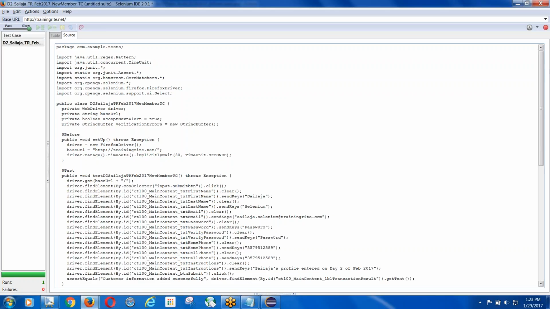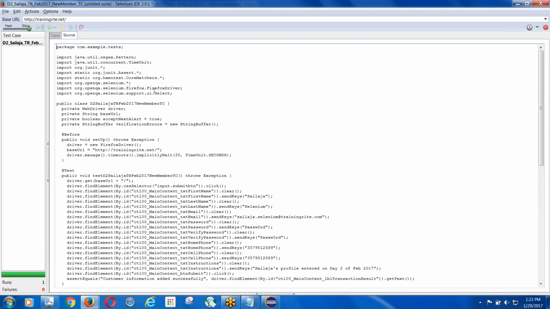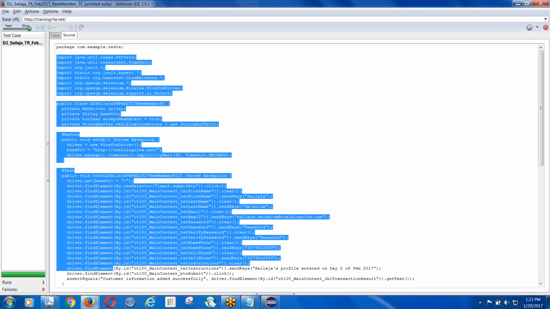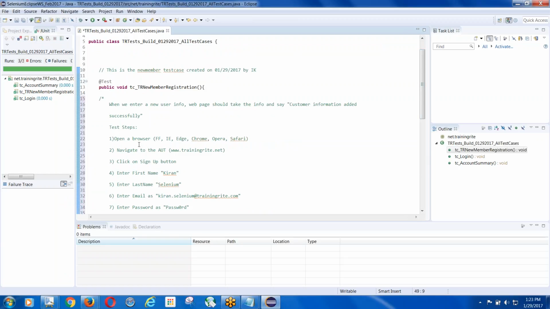So right now, let's not worry too much about Java coding and all that. Let's worry about how to be very smart and take whatever we need to take from here. All right, we need to take whatever we need to. I would say, except this top line, which is the package, except that top line, take everything from here. Right from here, go all the way down, right? Highlight everything, do a Control C, take everything. Come here, right? I mean, we know I have copy pasted and all that, right?